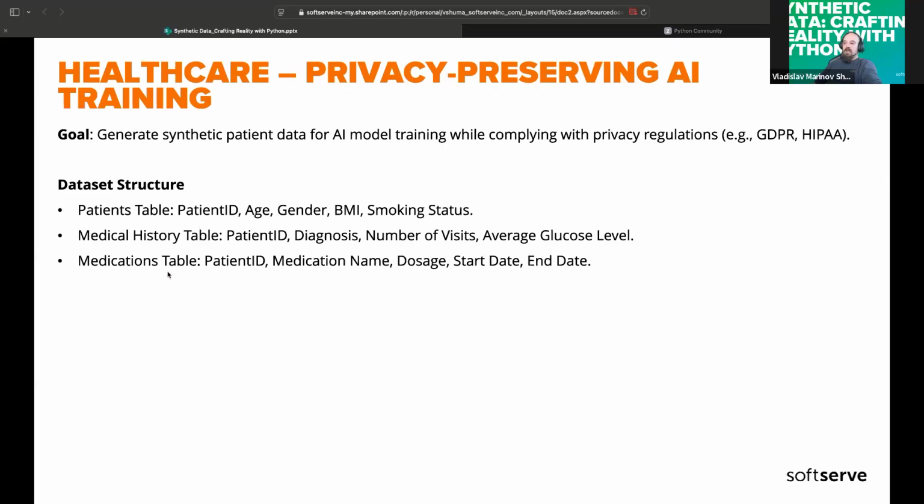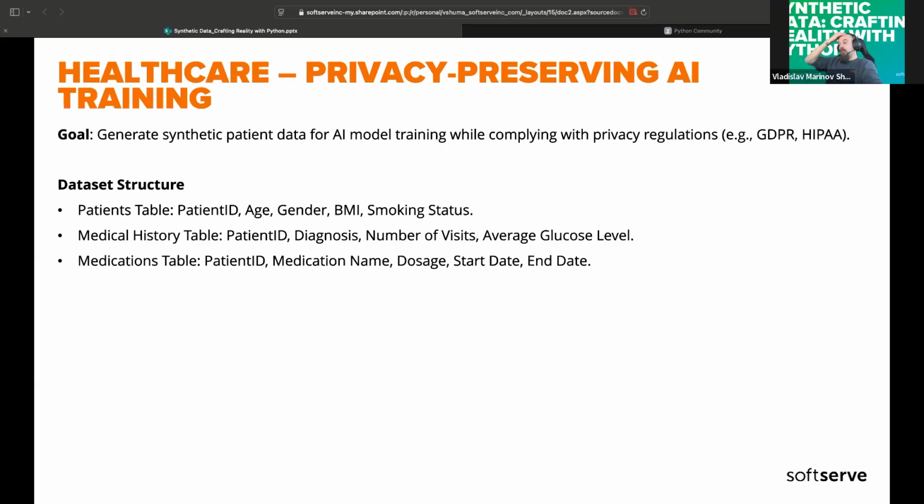And the medications table, which again has the patient ID, which we use as a foreign key here, the medication name, dosage, and the date the patient started taking it and the date the patient stopped taking it.